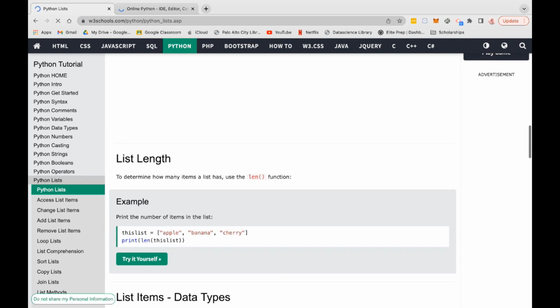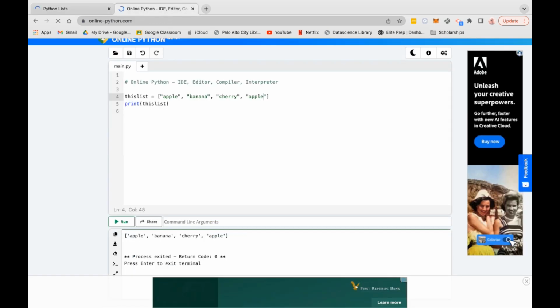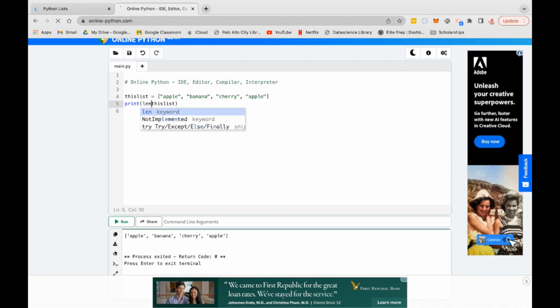And there's a function called len, which can find the length of the list. Sort of like finding the length of a string. We can see how many values are in this list. So you put len and then you put parentheses around the list.